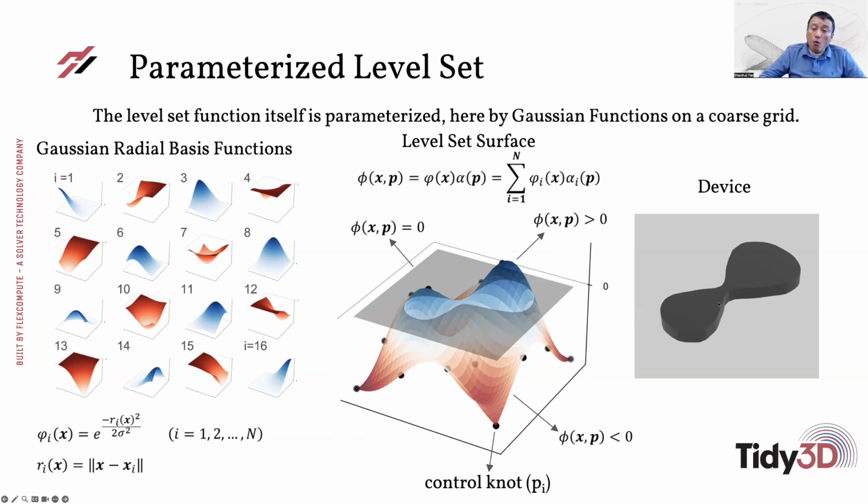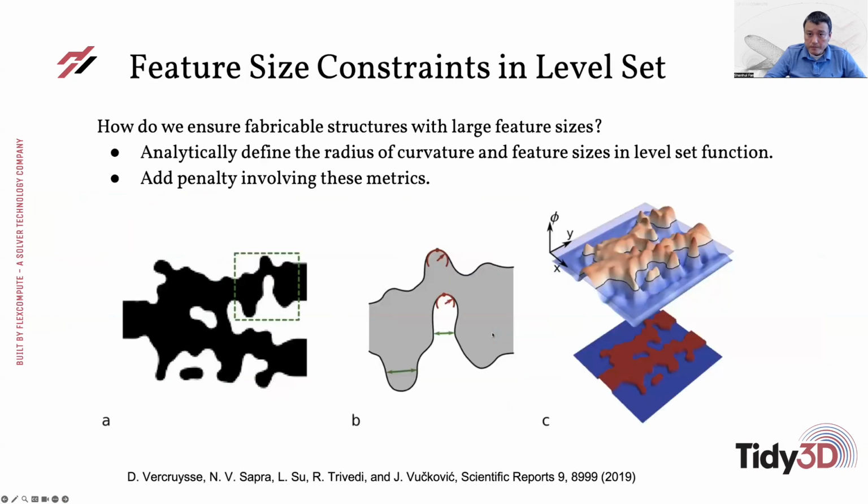So when we apply the gradient method, what we're going to do is keep these Gaussian radial basis functions fixed. They're in fact distributed on a regular grid in the system. We're going to keep those basis functions fixed, but we're going to vary the amplitude in front of them, the pre-coefficient in front of them, to generate a different structure.